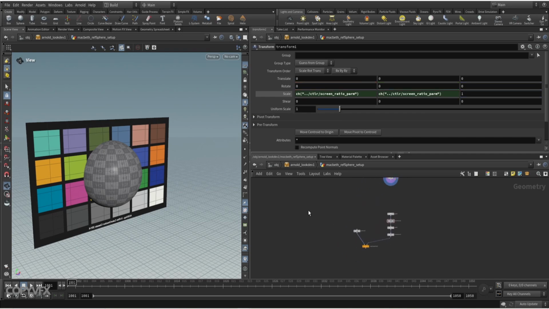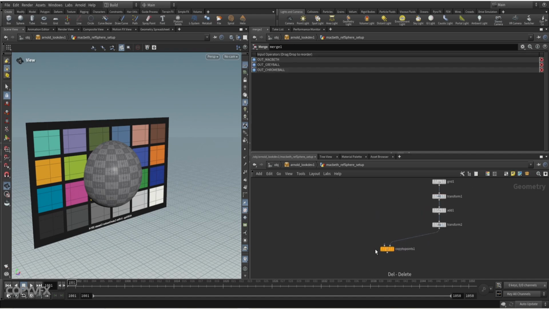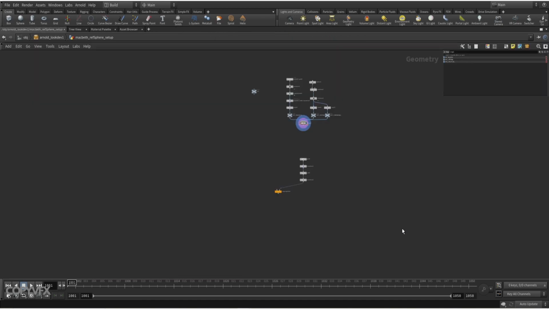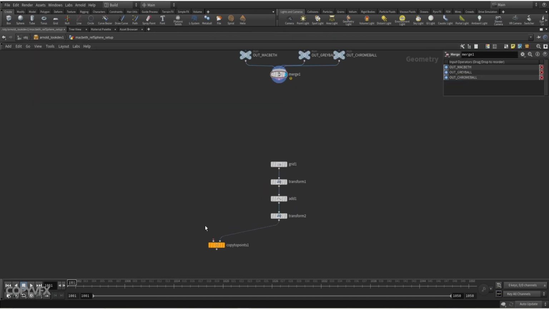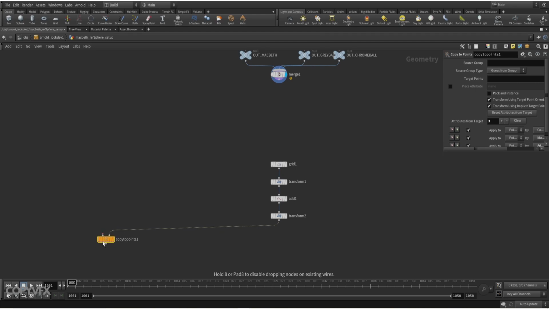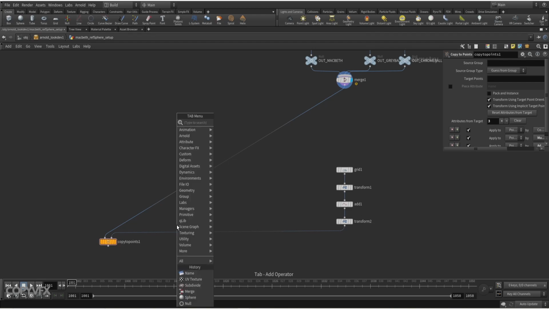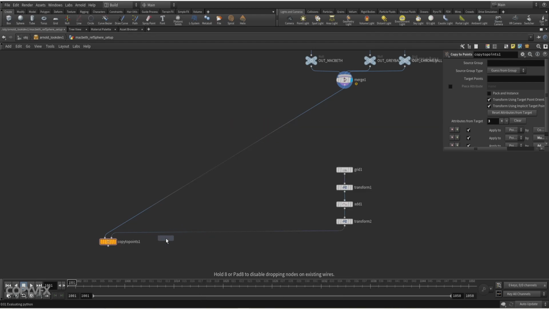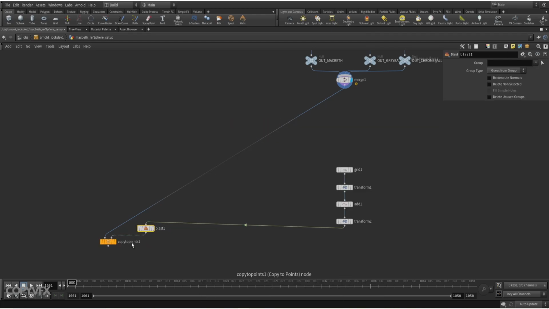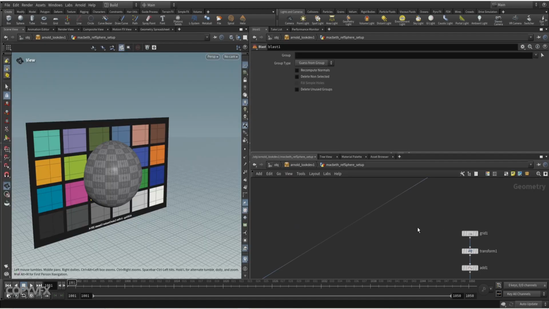Now we have to use the copy to points node 4 times. Delete this one. Make it full screen. I will be using a blast node as there are 4 points.